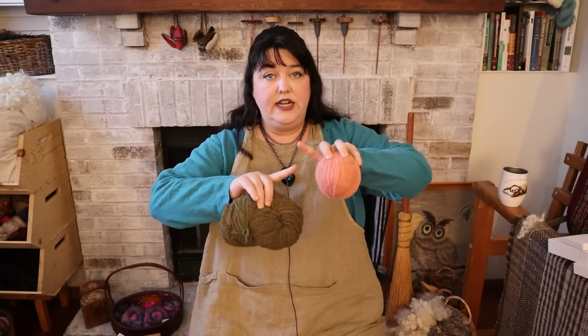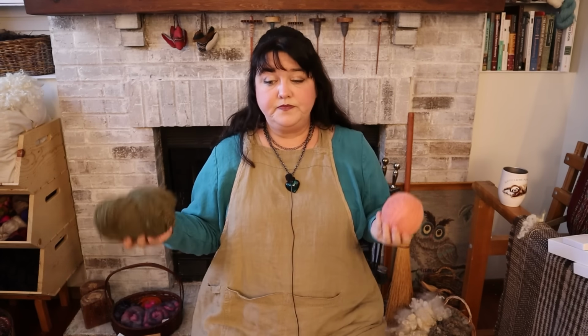Just like what I was talking about a second ago with my singles yarn that I'm going to weave with, they only weave with 2-ply. And so if you dye and smoosh it all around, they're basically doing a bit of fulling on that yarn while it's in the dye pot. And then because you take it out and rewind it into a plying ball and then you ply it, it is spun tight enough that, even if it was starting to stick and felt up to the strand next to it, I can kind of pull it off of there.